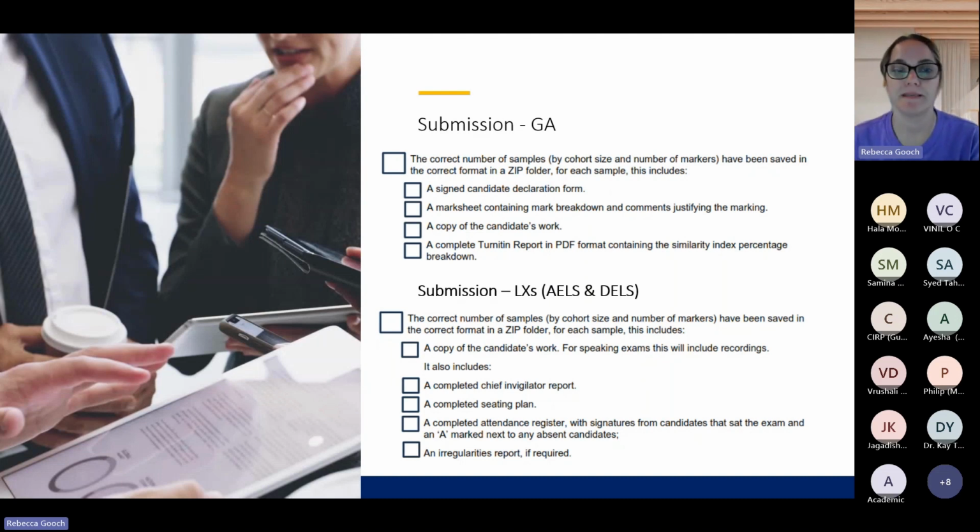So anything from a missing return it in report or a missing chief invigilator report or seating plan, if there is anything missing, that constitutes a maladministration. So it's really important that you do your due diligence as a centre before submitting anything, that everything is there. We appreciate that there may be some human error on rare occasions, but it's really important that you check this before submission. As you know, in our maladministration and malpractice policy, any further incidents of maladministration can incur sanctions. So it's really important that you check this before submitting.